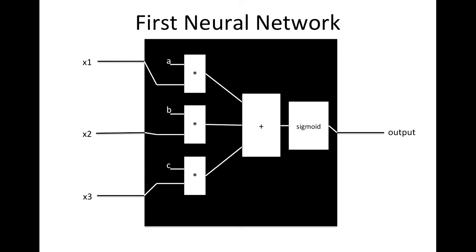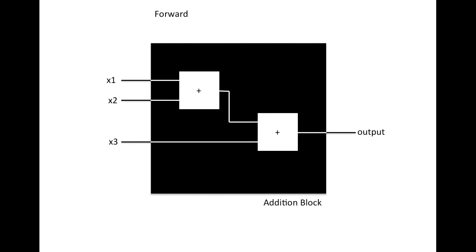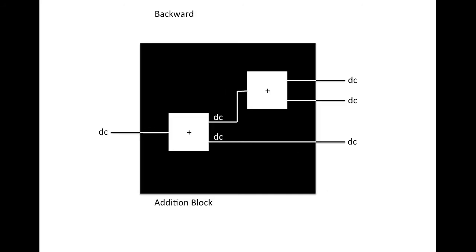So in this feed-forward neural net, we multiply A times x1, B times x2, C times x3. We add all those up and we push them through the sigmoid. That's great. We know how to get the output. Problem is, alright, so first off I have an addition block with 3 inputs and 1 output. How does this work? Well, it's essentially the same thing as using 2 addition blocks to create 3 inputs. And you can see it looks like this. Same thing, the backward propagation looks like this. We did an example like this with the sigmoid function. Take a look at that, take a look at this, and see if it makes sense.